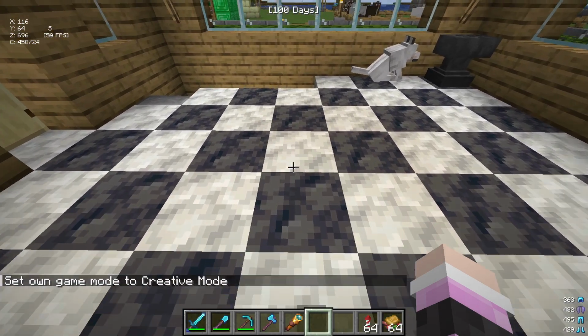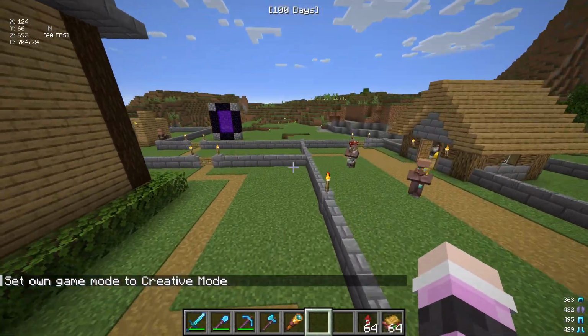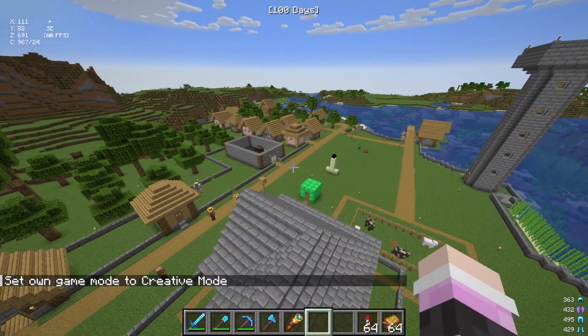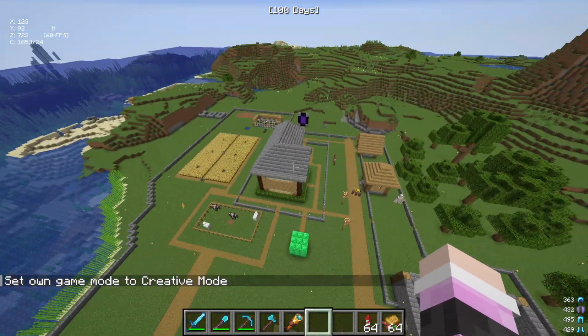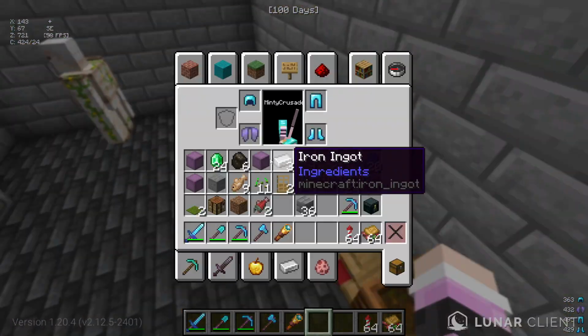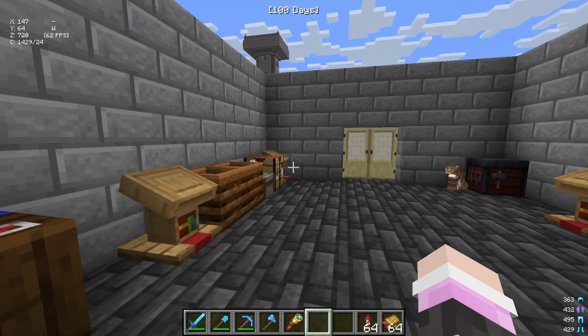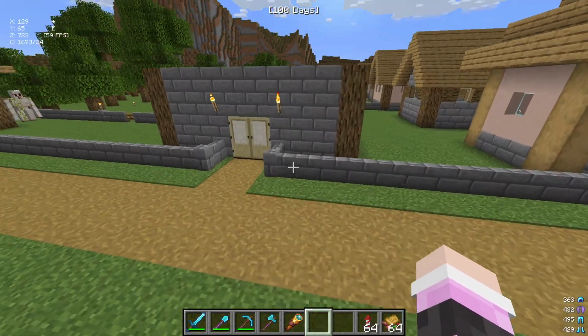Alright, moving on. We're going to day 100, apparently. The cool thing about accidentally having cheats on this whole time is I can just switch to creative mode whenever I want. So, a lot of difference between here and day 30. Gotta give myself some credit. I have an elytra now, and diamond armor, which is not netherite. That's next episode.